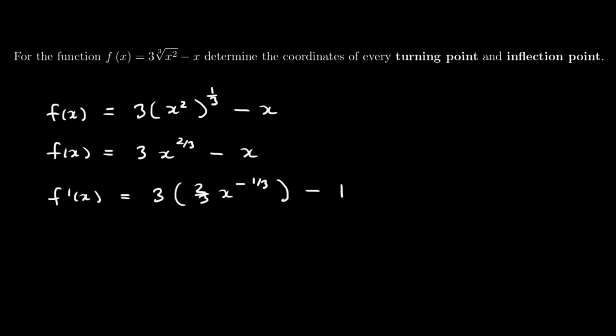And now, before we start trying to look for critical values, it might be a good idea to recognize that that x has a negative power, so maybe we'll write that in the denominator. And of course, we can cancel those 3's, so we have 2. And then instead of writing x to the power of negative third, I think I will go back to a radical there, just to recognize that we can make our first derivative undefined by subbing in a 0 for x, and then we have 2 over the cube root of 0, which of course is undefined, and that's going to be a critical value. That might not have been easy if you left that as a negative power, you might have missed it, but hopefully not.